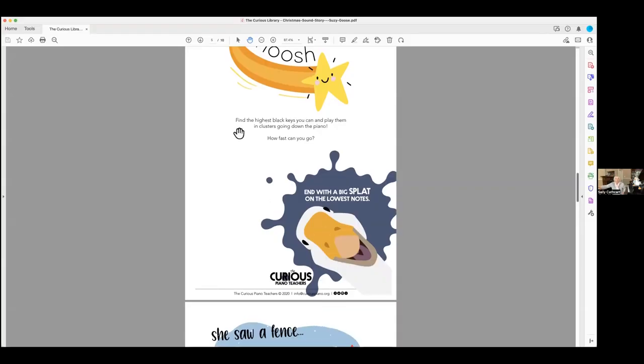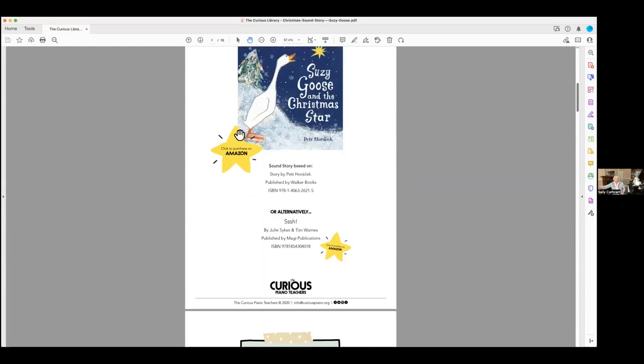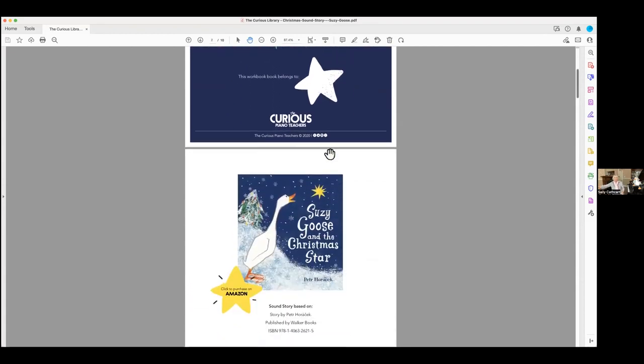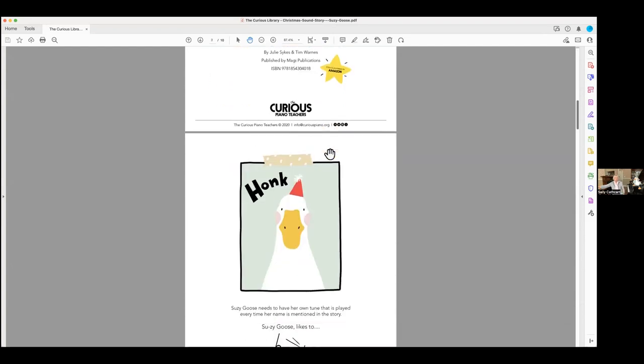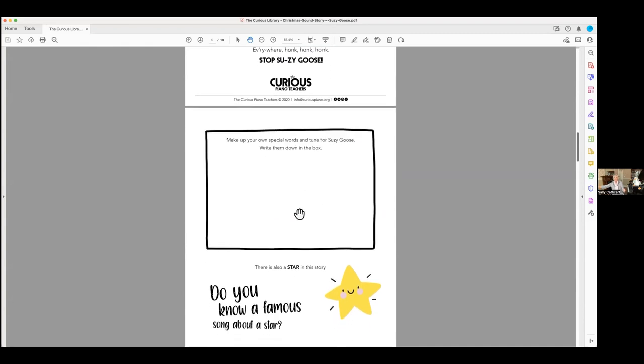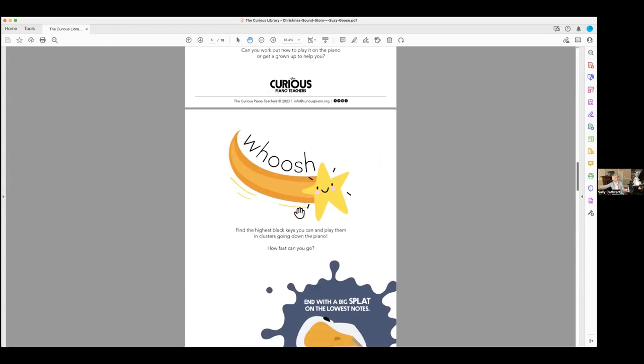Here she goes. And this has been newly redone again. This was probably back in the 2016 box. Sharon can confirm that, but it will give you the link to where you can find the book. Here's that little rhyme I said about Susie Goose. You can get them to write it down. Famous song about a star.